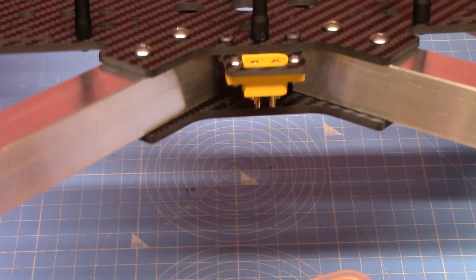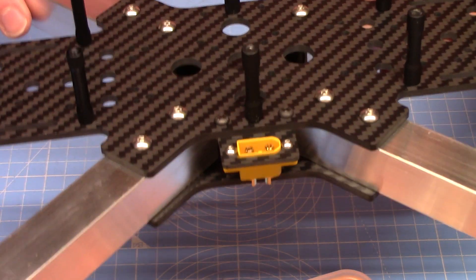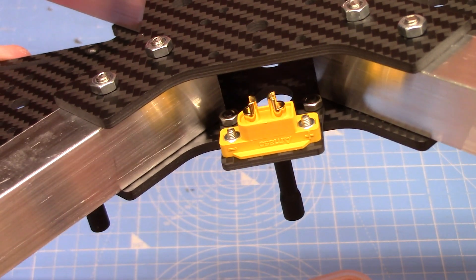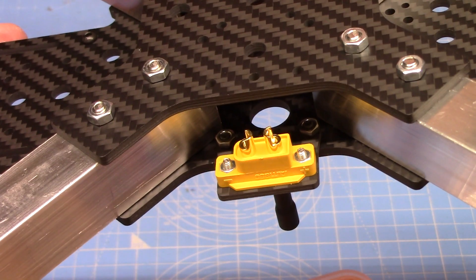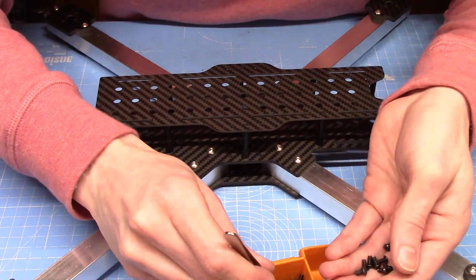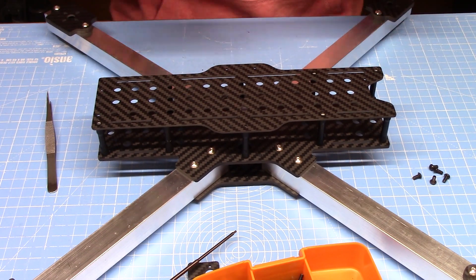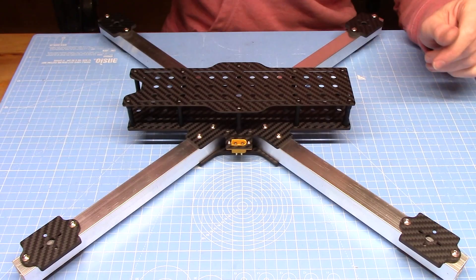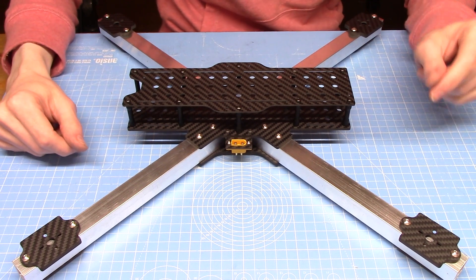Or of course you can mount the XT60 E1-M from the top plate. You could do it on the other side, you could do it upside down — do whatever you want. You would use nylocks for that in the actual build. And there you go — one macro quad frame, only just fits in the camera frame.